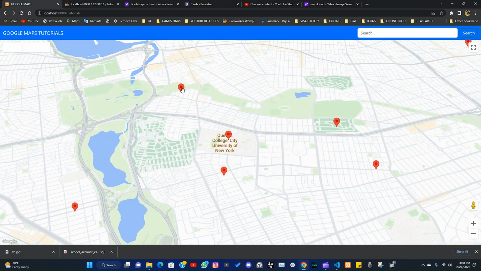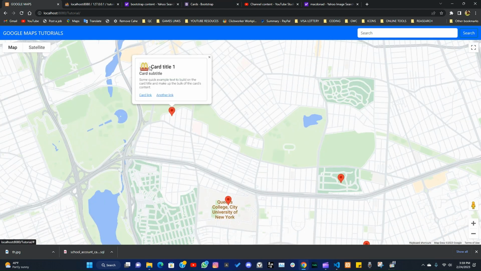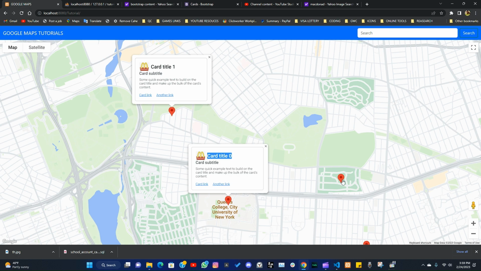Let's refresh our page. Once we click, boom, we have McDonald's card title 1. We click this, boom, we have McDonald's. The same image keeps repeating. Card title 0, boom, card title 3, got subtitle.